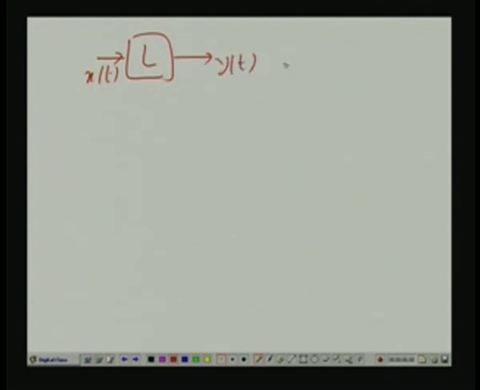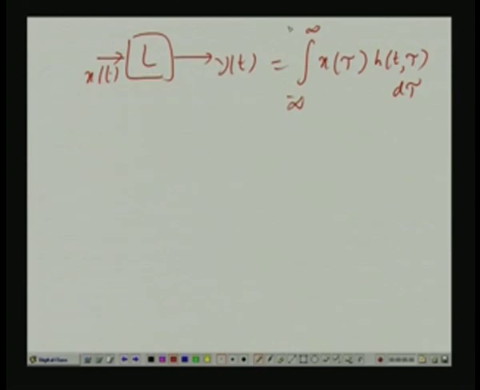Okay, we know y t equals, remember only when it was time invariant, it became a function of t minus tau, and there I could replace t minus tau by tau prime and all that. I could write it in a reverse way, that instead of writing x tau h t minus tau, I could also write h tau x t minus tau. But when it is not time invariant, I cannot proceed any further from here. So I have to stick to this.